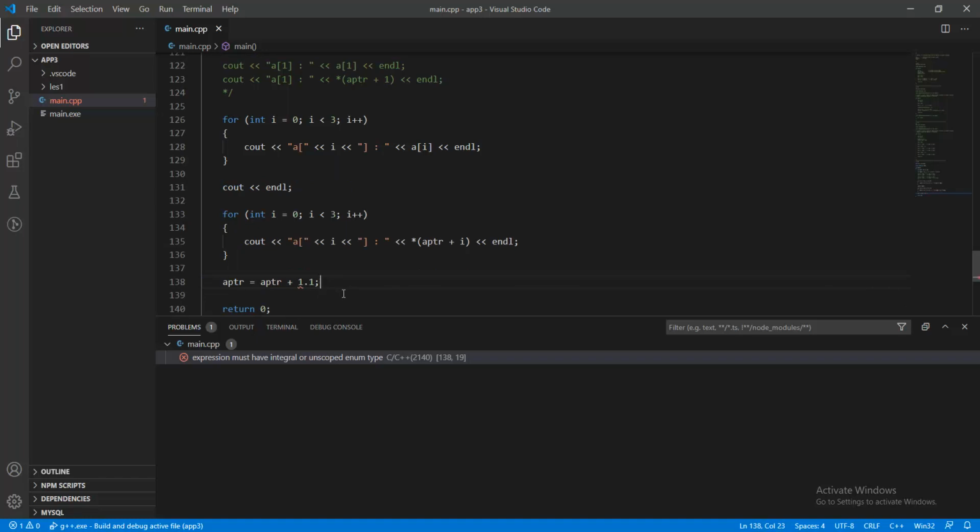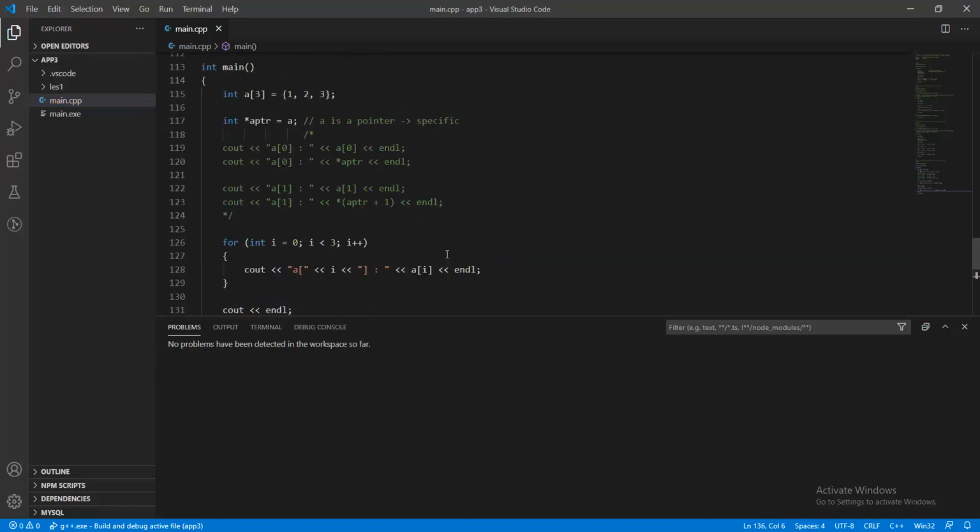So we cannot add double, float, or string character values to pointers in C++ programming. You should remember that, because it's an important property for using pointer arithmetic.